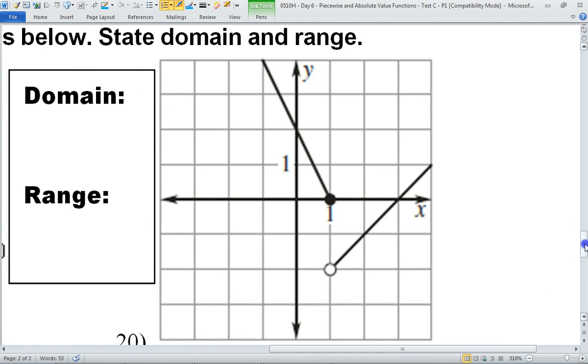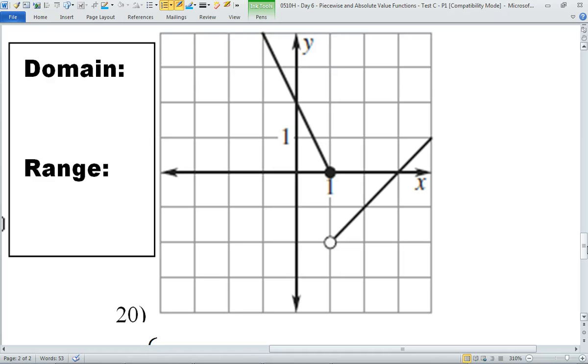Okay, so one more. This time it's not a V, so we have to do each piece on its own as far as writing these equations. So here I go. I'm still going to color it. I'm going to let this one be blue, and this one be red. It helps me. Here comes the red one first. Y equals. What's the slope of this red line, you guys? 2. Positive or negative? Can you see that's -2? It's going downhill from left to right. That's a negative number. So that means -2x. I don't have to do y equals mx plus b this time. What's the y-intercept? 2. So -2x plus 2.